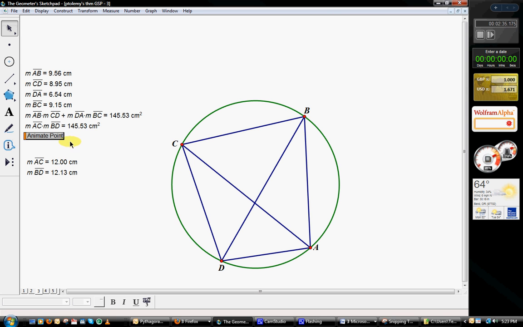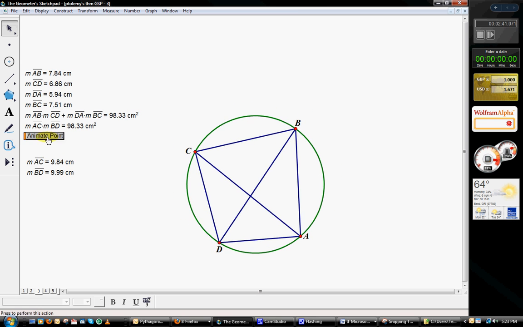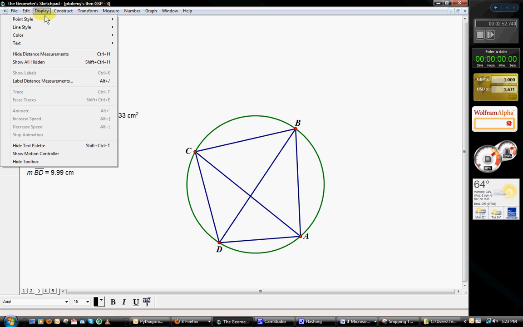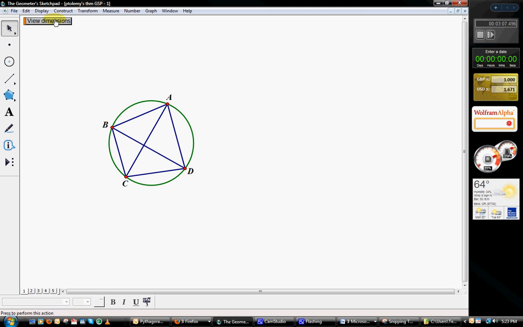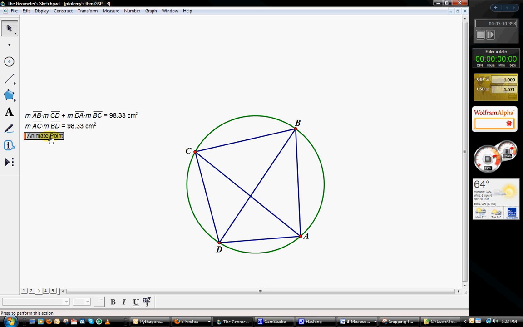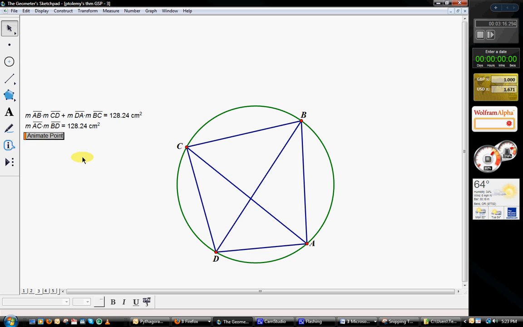Now we are going here to propositions, and we've got this animate point button going here, which I do believe has been shown in other videos. Let me hide those off, and hide these off. So now you can see that we have linked page 1 to the dimensional representation of that same object, and we can animate it and stop the animation and maintain the equalities.